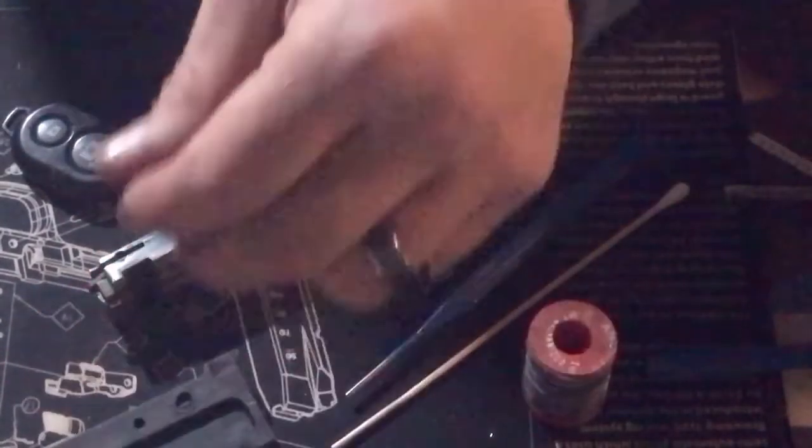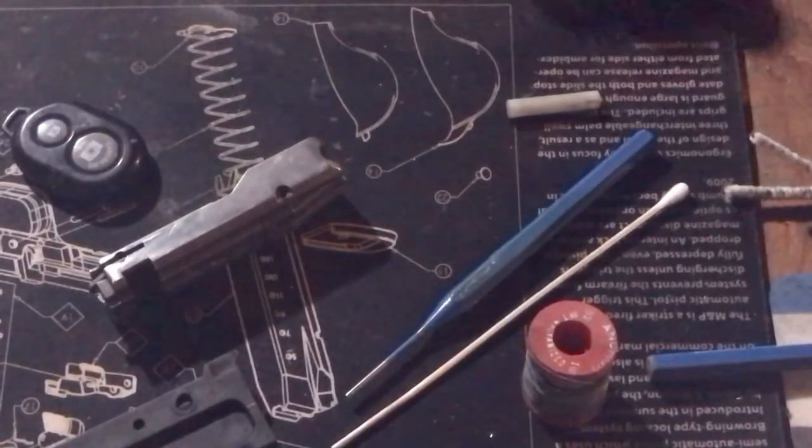How well can you guys see this? To be honest with you, with the light I got in here, I'm having a hard time seeing it. Okay, there we go.